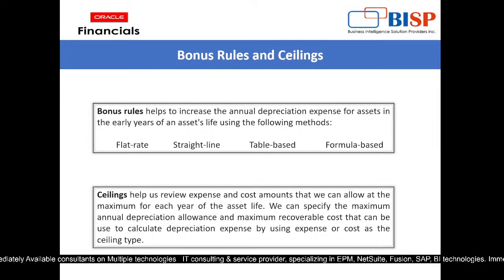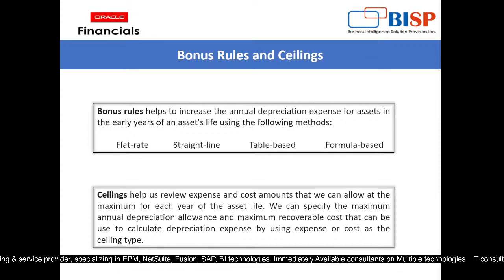But if I wanted to depreciate at a higher rate and at the starting of the years, like I wanted to depreciate by 25,000 and then 25,000, then 20,000, then 15,000 likewise, over the year of the asset we are using, that can be set through the bonus rules. A bonus rule can use a different bonus rate for each year of an asset life. You can modify the rate at any time for current and the future fiscal year. We use the bonus rules with corporate books as well as the tax book.